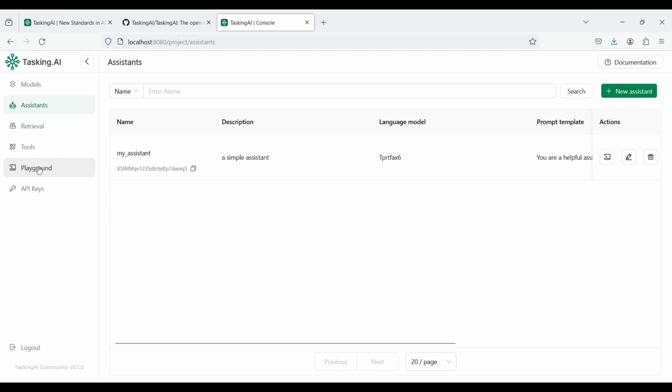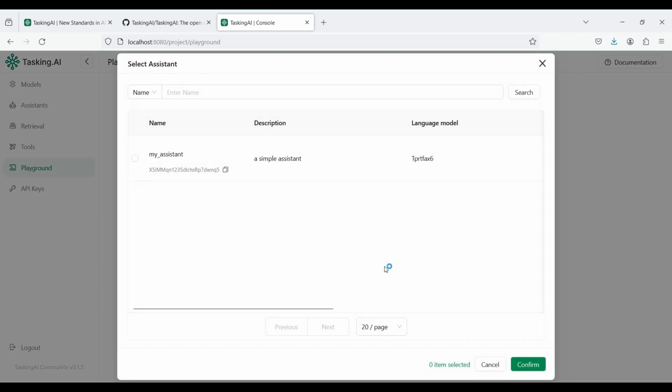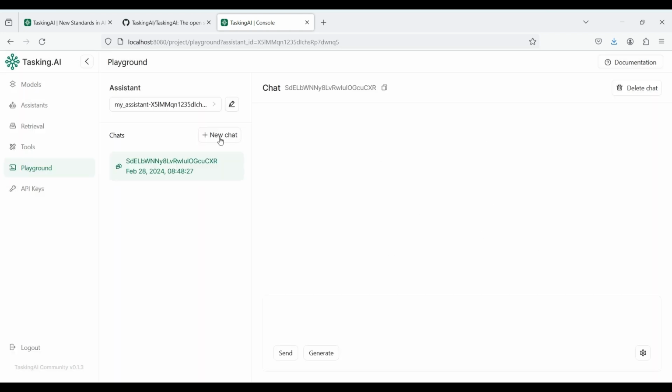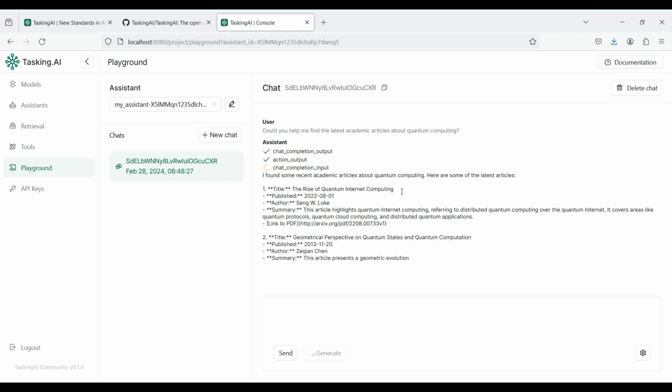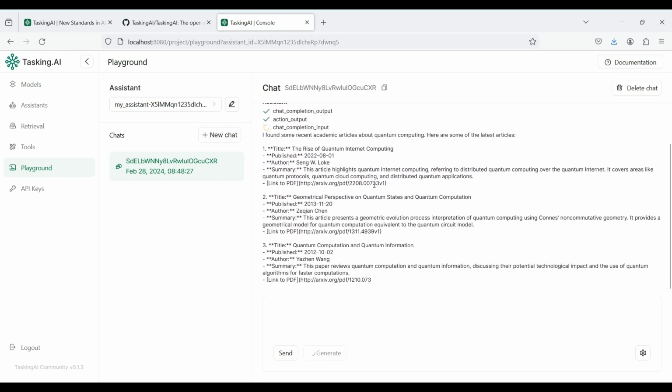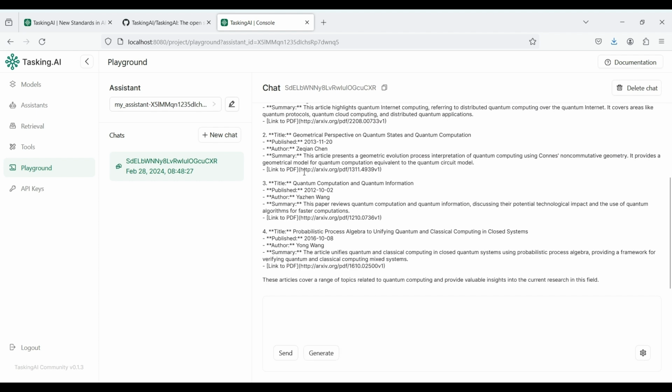We are now ready to test our assistant with the added capability. We again go to the playground and ask a question from our assistant. This time we ask our assistant to give us some relevant papers about quantum computing. Once we push the generate button, our assistant runs the defined tool to collect the required information. It then analyzes the retrieved information and generates a relevant response. As you can see, our assistant was able to list some relevant papers about quantum computing. You can use many other tools for different applications. For example, you can get the price of stocks or the temperature in a city using a related tool. This way, you can build very powerful assistants for your application.